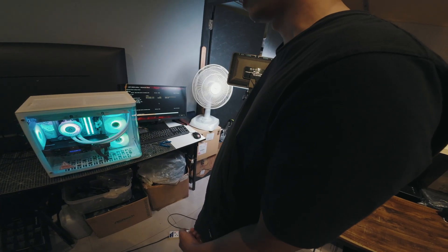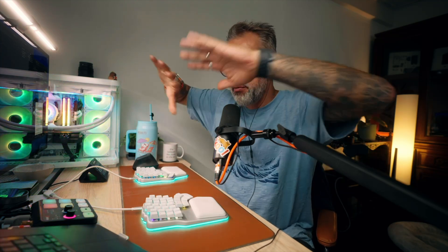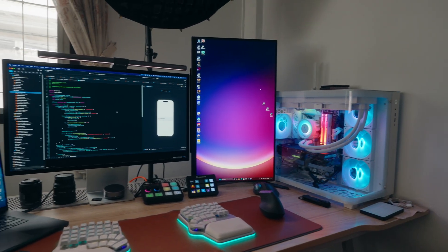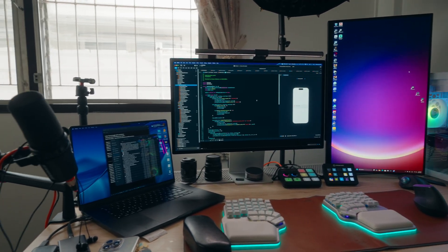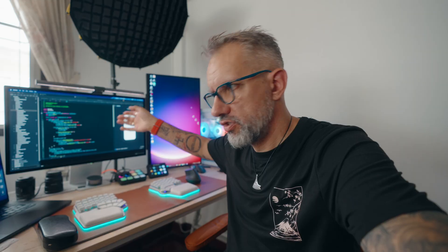I was happy to see that my PC was still working, so I have my gaming PC ready to go. But when I built out all the monitors on the desk I didn't like the setup — it was way too distracting. I basically recreated the setup I had back in my old office: a vertical monitor for the PC, then the Apple Studio Display for programming and deep work.